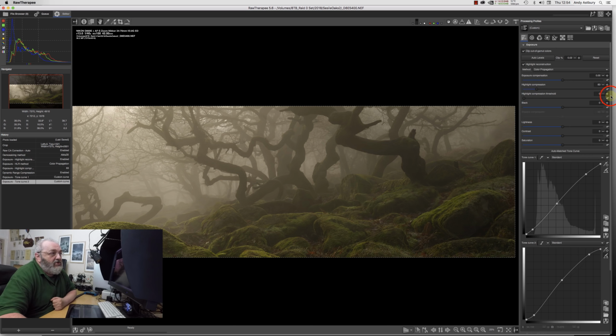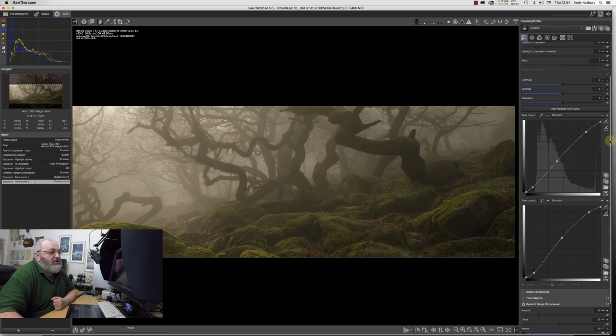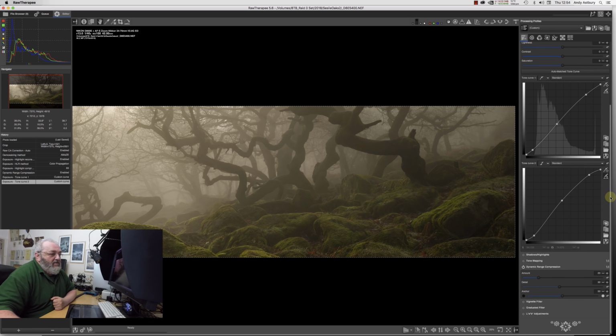We're going to come down to the bottom and we'll just have a little tiny play with this dynamic range compression just to see if it does make any difference from its default setting. Let's just turn the amount up to sort of 21, 22. But then what I'm going to do is move the anchor point. Now you'll see the anchor point, there's our black point, there's our white point.